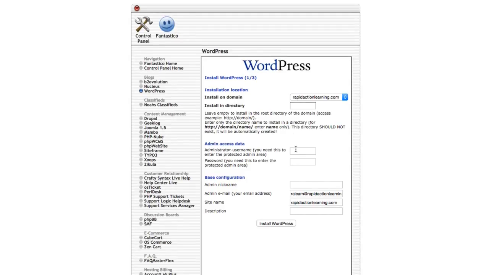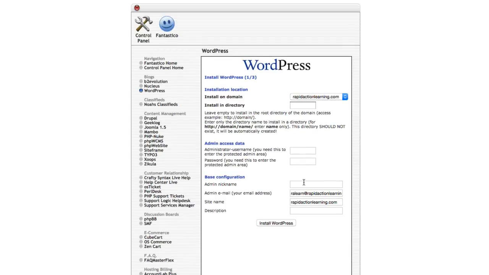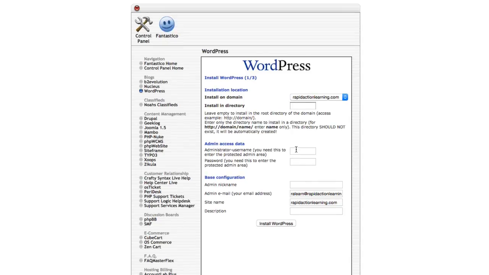Now, here are some admin details. You have to put in your administrator username and password. I'll fill those in a second. For security, I won't put them in while we're watching, but basically, it's a good idea to not use a straight admin username, because as a security precaution, you don't really want even your user account to be as simple as possible.